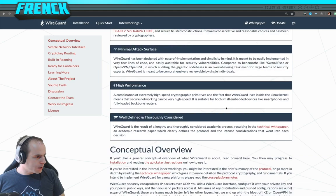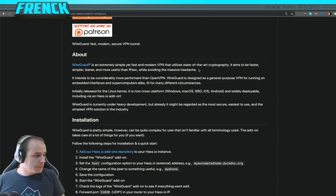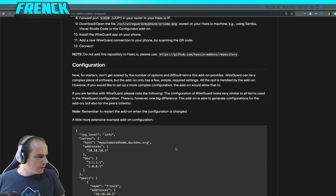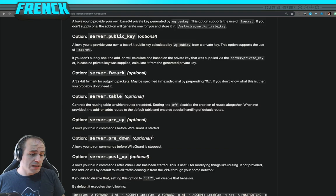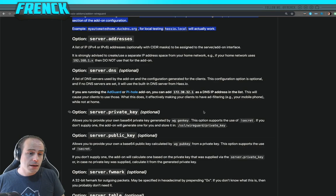Welcome to my desktop. Today we're talking about WireGuard. The WireGuard website has a lot of documentation — check it out at wireguard.com. This is the add-on on GitHub with documentation, installation steps, configuration, and examples. Every configuration parameter is documented. Not all options are listed in the default configuration, but you can add them and tune every piece of WireGuard if you want to.